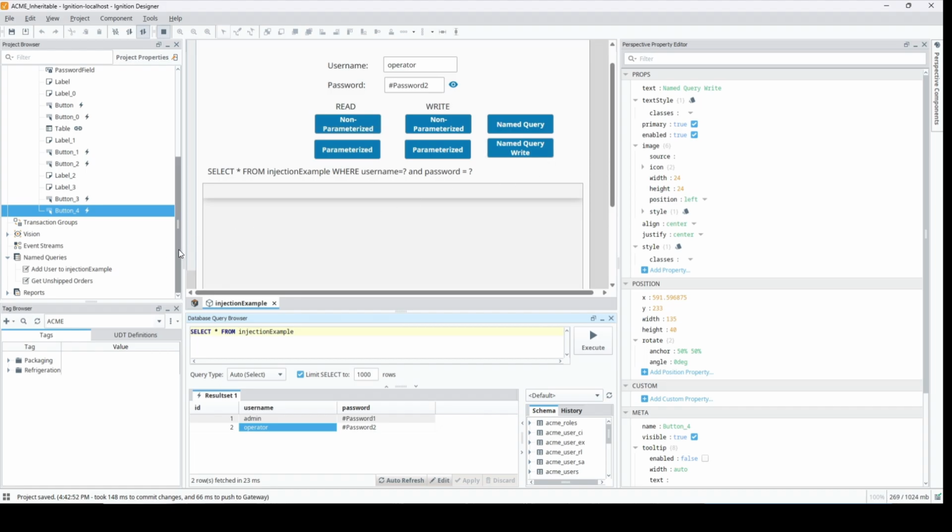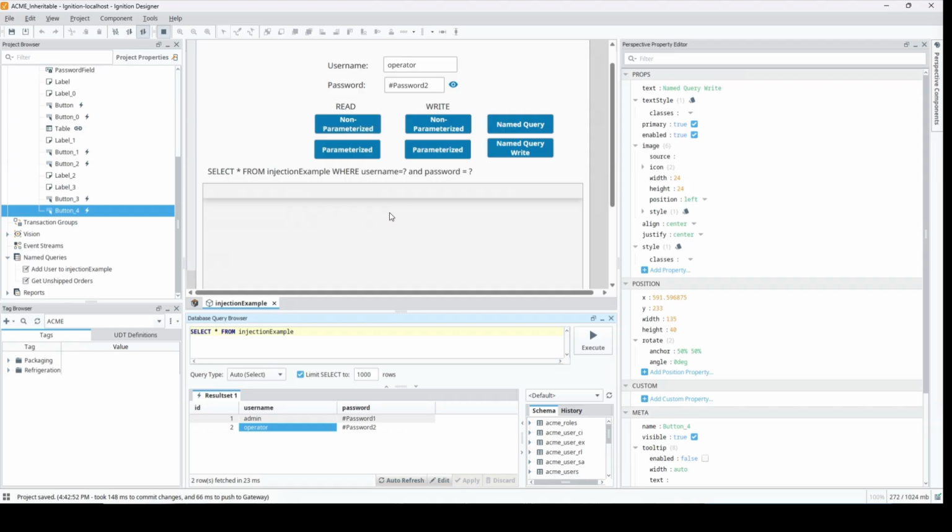And the other benefit to named queries is you can use those across projects, so you don't necessarily have to write a query every time you're using it in scripting. And then if you make a change to that query in the project, it will apply to anything that's referencing that using the exec and exec update functions.